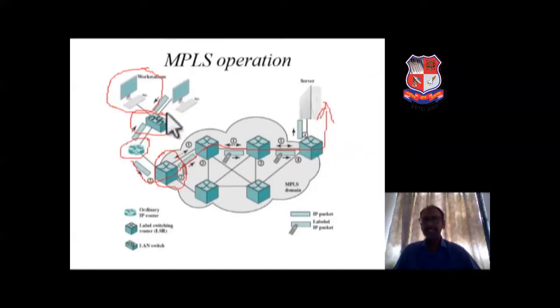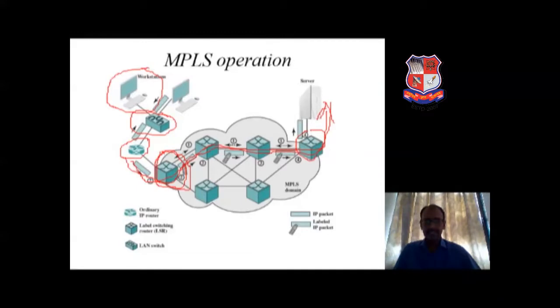For all that destination address of this machine and for the given quality of service parameter, maybe 3 or 4, all the packets for that application data will flow over this path, not like a conventional IP network where some of the data packets may take this route, some of the packets may take that route, or some another route. Not like that. Every packet inside that flow of the data for that given application will take this route. So this was the ingress edge LSR, and this was the egress edge LSR.